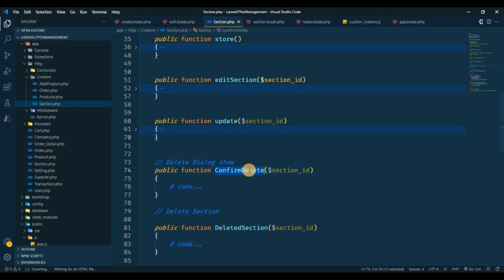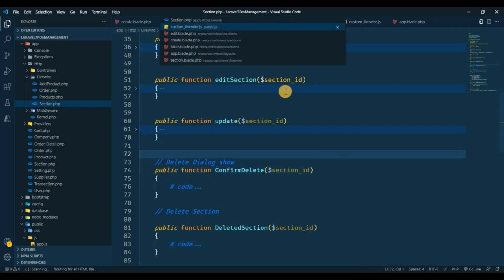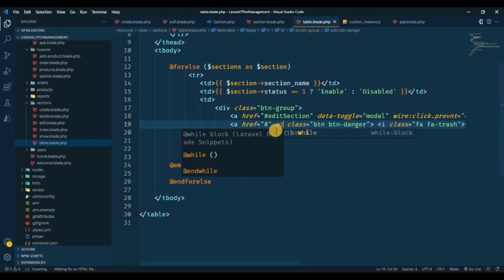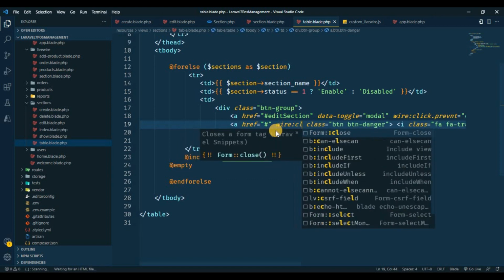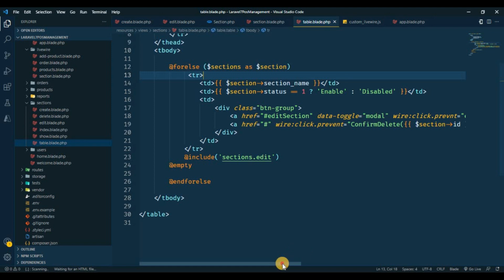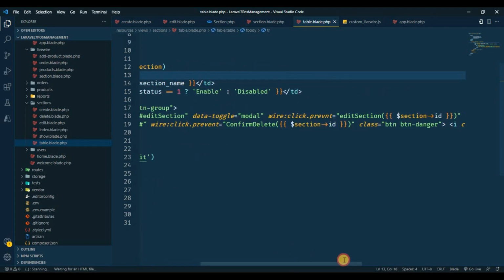So let's create this one inside our table. The table here, come inside delete here. Let's pass wire:click, let's add the event here. Now let's pass this one with the ID, ID of this section, like this. So we have this one as well here.